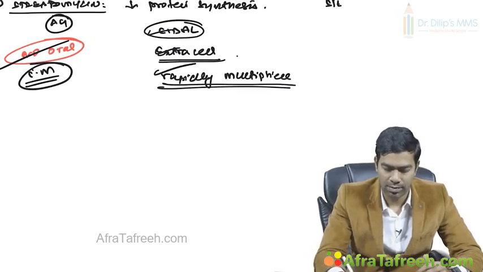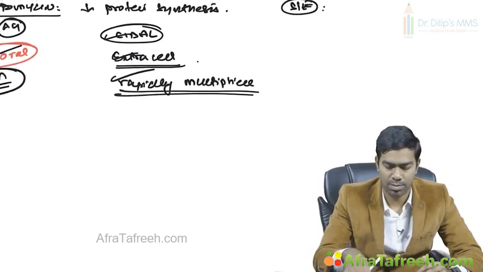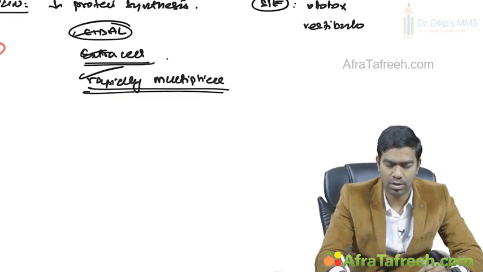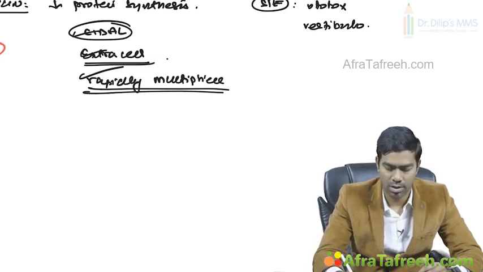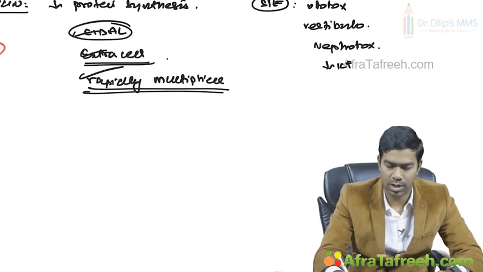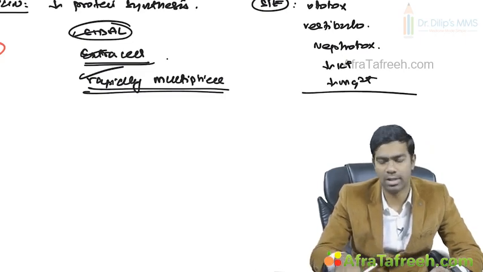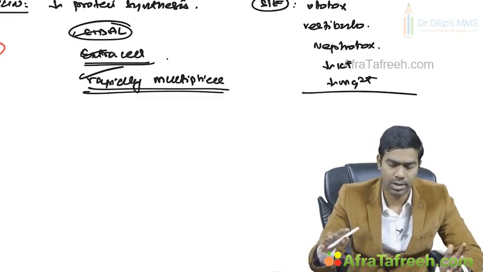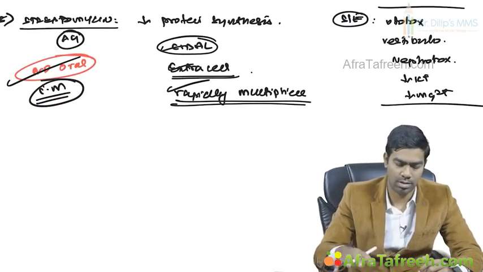Okay, what are the side effects? You know very well the side effects of streptomycin and aminoglycosides. They are going to cause ototoxicity. They can cause vestibulotoxicity, or we can write it as otovestibulotoxicity, or they can cause nephrotoxicity. At the same time, they can also produce hypokalemia and hypomagnesemia. Both are features. So all these are general toxicities of aminoglycosides, not only streptomycin. So these are going to be the same side effects for these drugs as well.